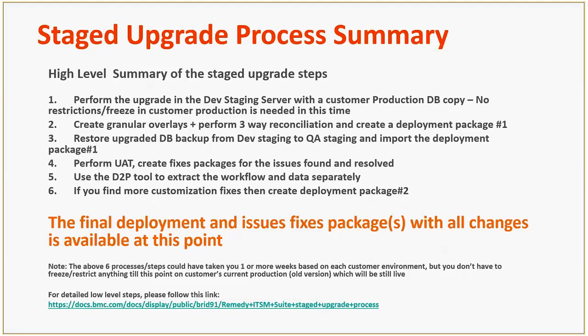So after these 6 steps, you are in a position that, hey, I have my customizations package ready, I performed my UAT, I have all my fixes ready. Now I'm ready to go and do my upgrade on my production server. The production server is a very high-level three-step process you need to do: perform your upgrade, deploy your customizations, deploy your fixes, and you're ready for just migrating your Delta data and go live. So that's the reason these 6 steps are very important.